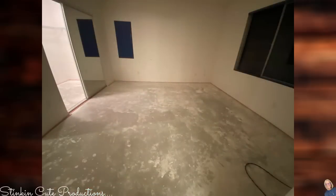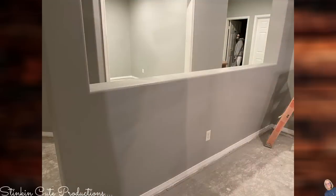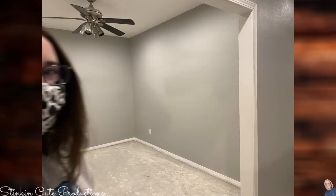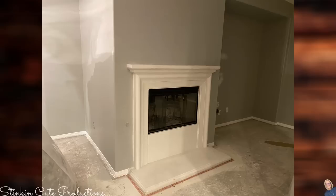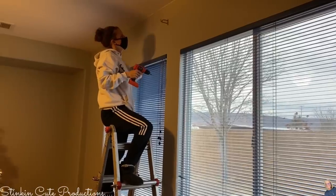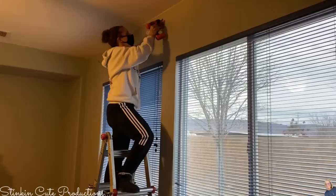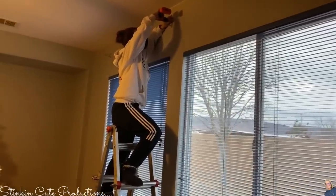We have got a blank canvas here that is ready to be renewed. Here is the gray paint that we actually painted the entire house with. I paid a contractor — a friend of ours with a sprayer — because I knew it'd be easier for them to come in and spray. I wanted the ceilings done, all of the closets done, the wire shelving done in each closet, and every door redone. So it was worth the $2,700 that I paid to have the entire inside of the house repainted. We went with a solid gray for every room, every bathroom, every closet.